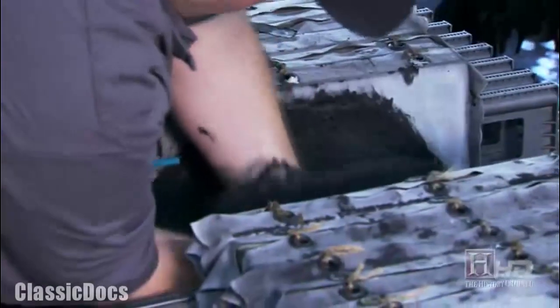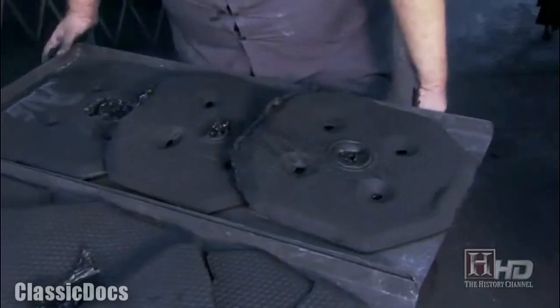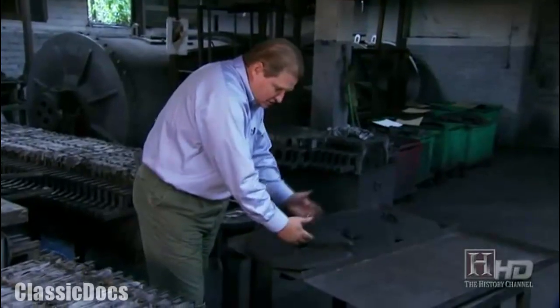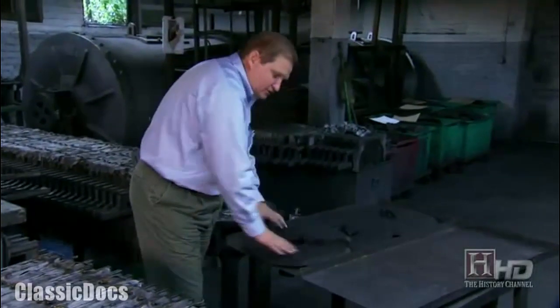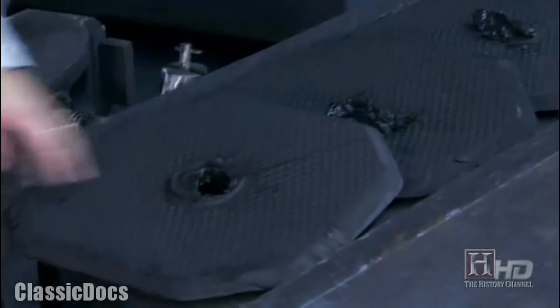General Pencil pumps the slurry through filter presses, which screen out the water and form the mix into manageable sections, known as cakes. The cakes are left to dry for 48 hours. We want to dry it real slow so that they dry evenly and the outer surface doesn't crust. If it should crust, that's going to be a scratchy spot in our lead later.